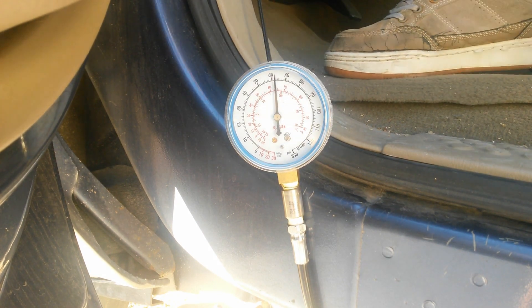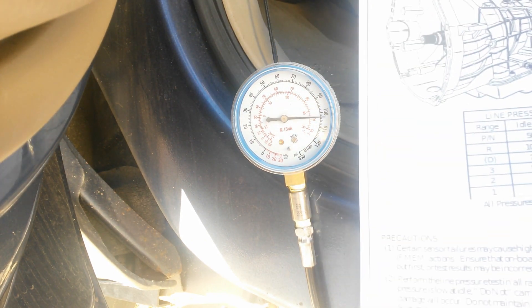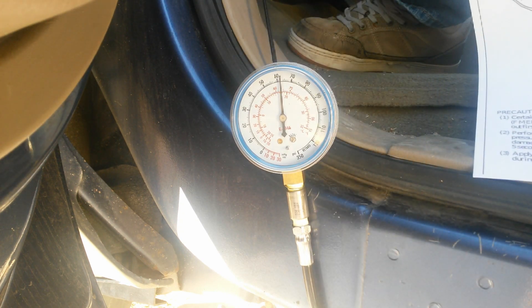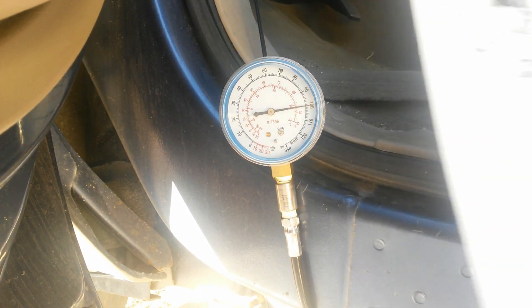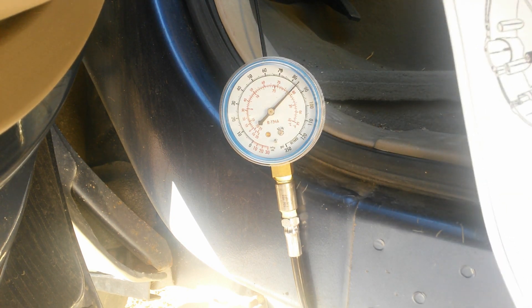Idle in park. This is reverse idle — we're right around 100, and we want to be right around 100. Neutral should be 50; we're right around 60. Drive should be at least 70; we're up at 100. Third gear we're at 85, and third gear spec is 80, so we're good there.